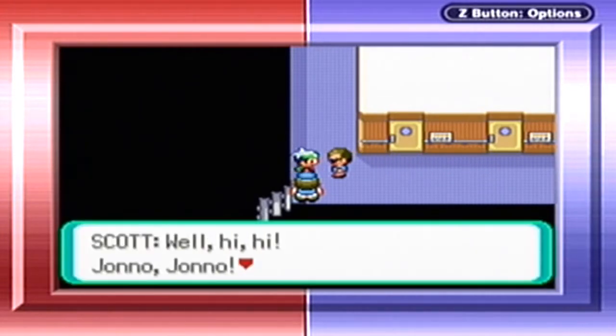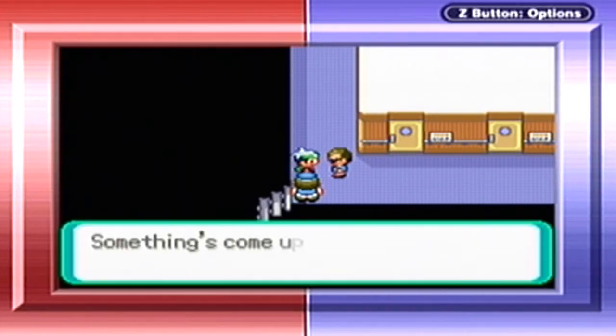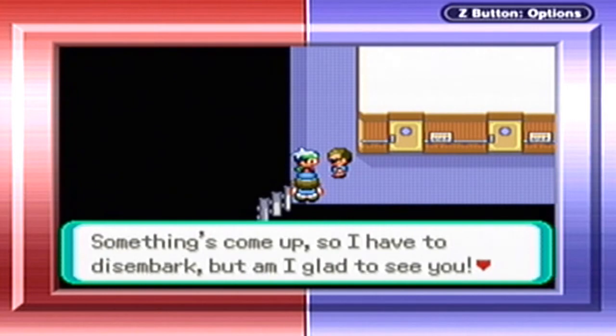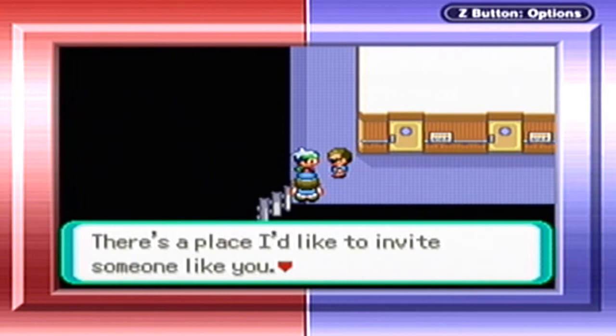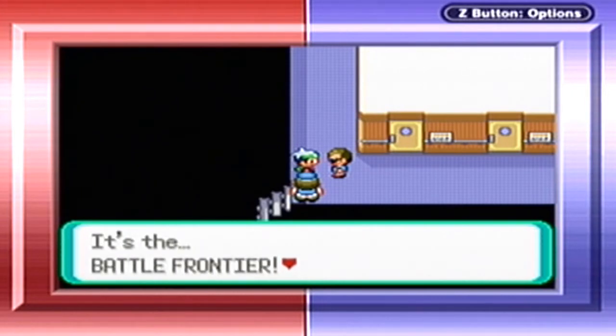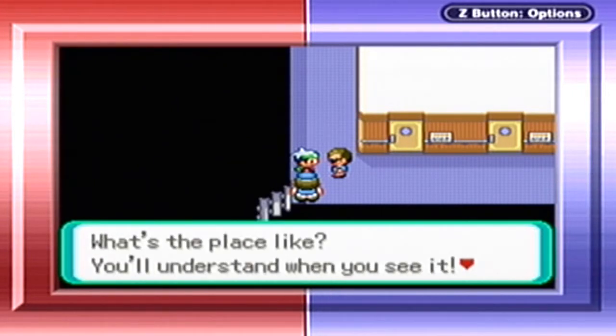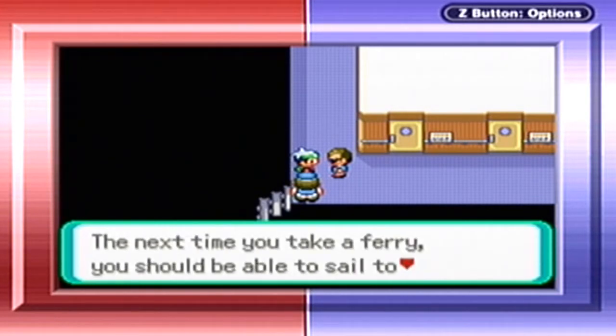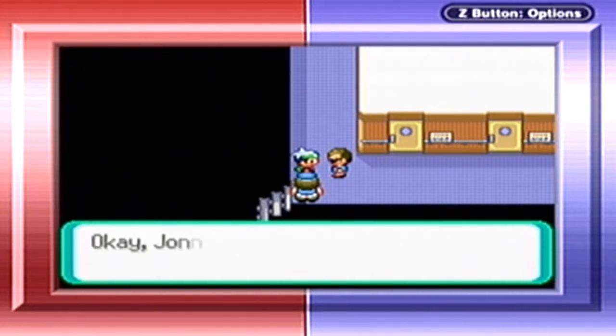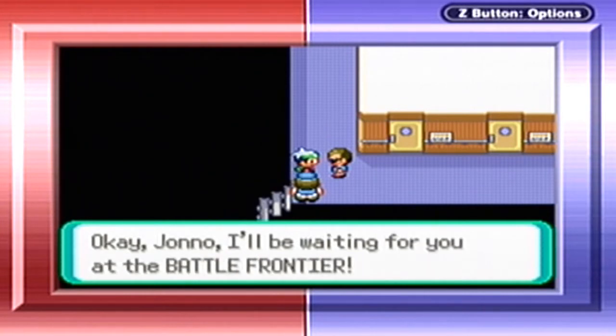It's Scott! Well, hi, Jono. Something's come up, so I have to disembark, but I am glad to see you. Congratulations, League Champion. It's a place I'd like to invite someone like you. It's the Battle Frontier! What's the place like? You'll understand when you see it. I've spoken with the ship's captain about this. The next time you take a ferry, you should be able to sail to the Battle Frontier. Okay, Jono, I'll be waiting for you at the Battle Frontier.